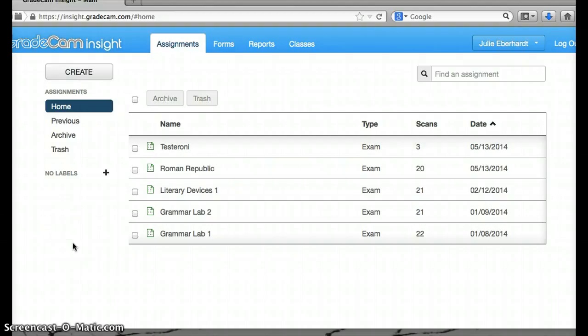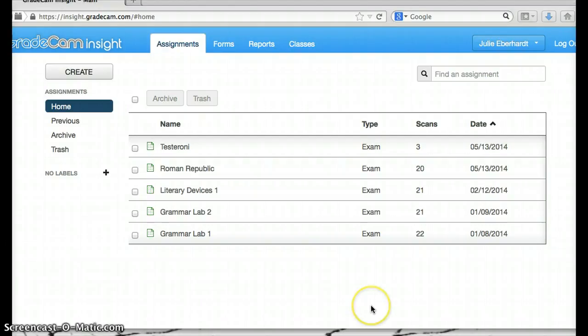I like showing the kids the screen because they find it incredibly interesting, and I think that that's a good way to keep them engaged and to move on with what they have going on. So with all that being said, that is a brief look into GradeCam. I suggest anybody and everybody, plus their grandma, uses this program within their classroom. It's a great check for you. It's interactive and cool for the kids, and I haven't had any issues with it other than some minor freeze-ups when going through to scan and grade.